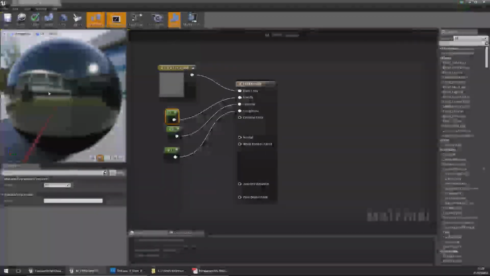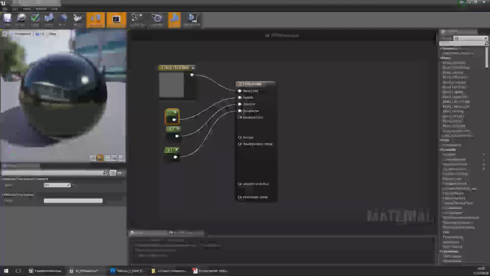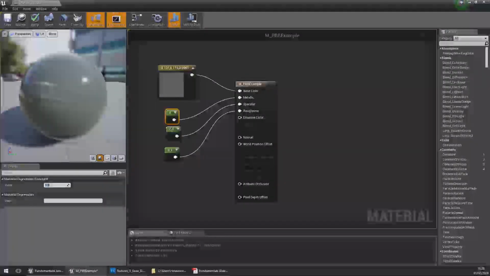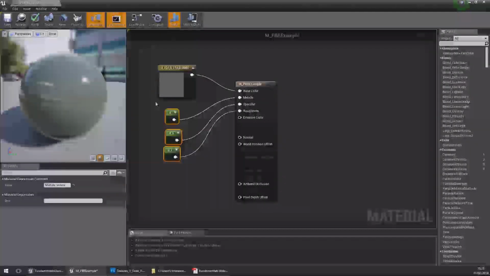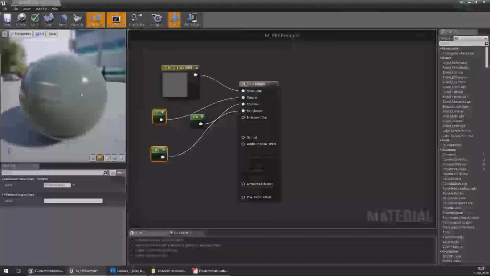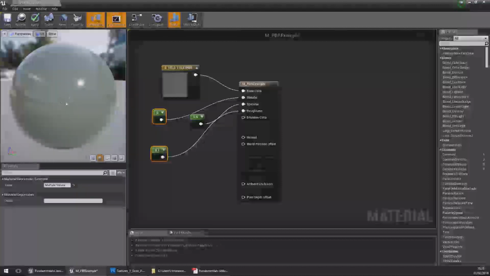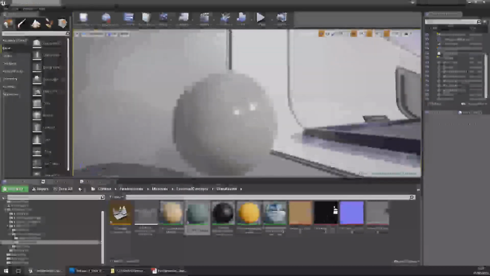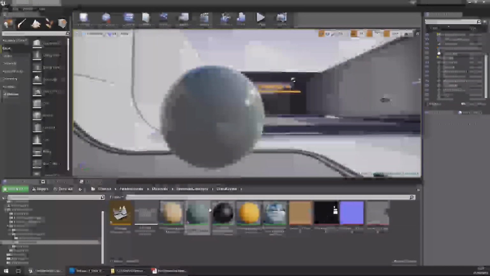And when it's metallic 1, in simple terms, the surface kind of becomes darker, and it becomes much more reflective. So again, if you're new to PBR and how this works, try to play around a little bit with these 3 numbers, in particular metallic and roughness, which are the most important ones. Specular you can ignore for now. Play around with these 2 numbers and see how it changes the look of the material. You can, by the way, assign it to the sphere in the level here as well if you'd like to see the material applied in the level itself.